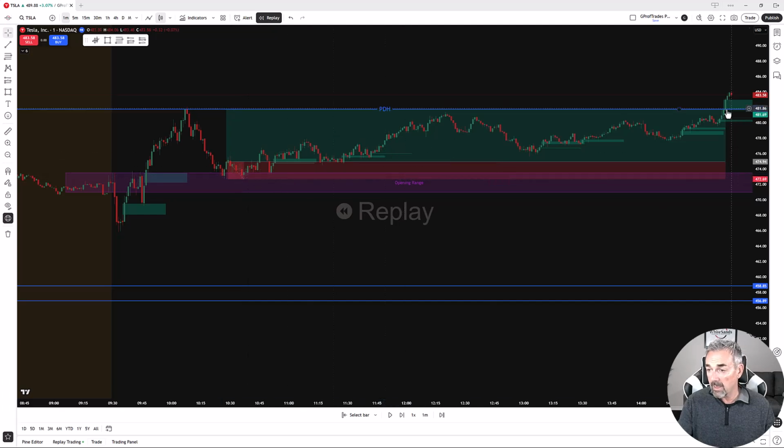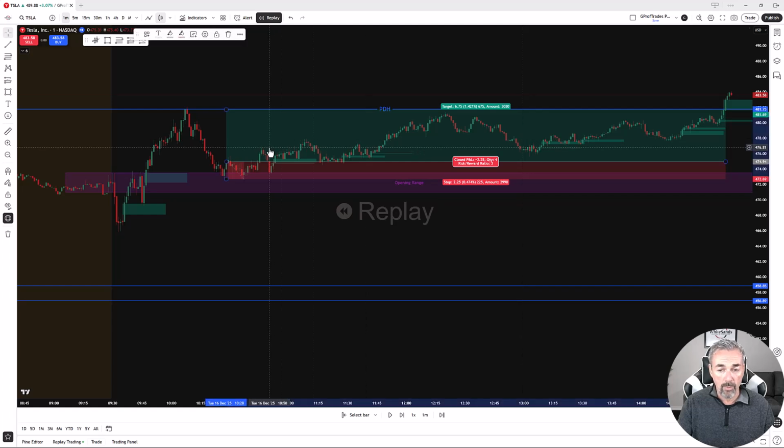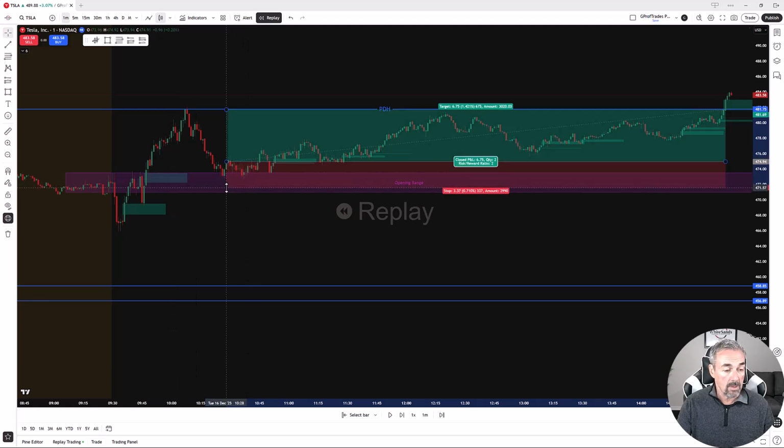So you can tell that it did hit the profit target over here. This was the 3-to-1 ratio. It took out liquidity right below the wick of where I wanted to enter, and only by like 15-20 cents. So this would have been a very tight risk. A more conservative risk would have been just under the previous fair value gap, just at the bottom of this range over here.